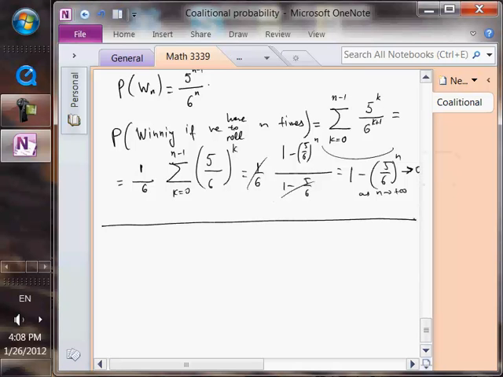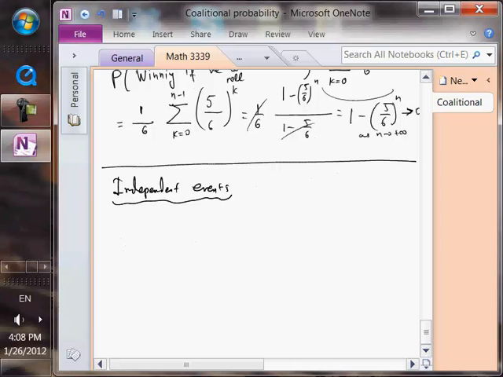So let's go a little bit to independent events again today. And let's work on a problem which is actually a typical and classical problem. Suppose that you have a system which consists of two switches. Here is switch number 1, and here is, actually those are two sensors, and sensor number 2.